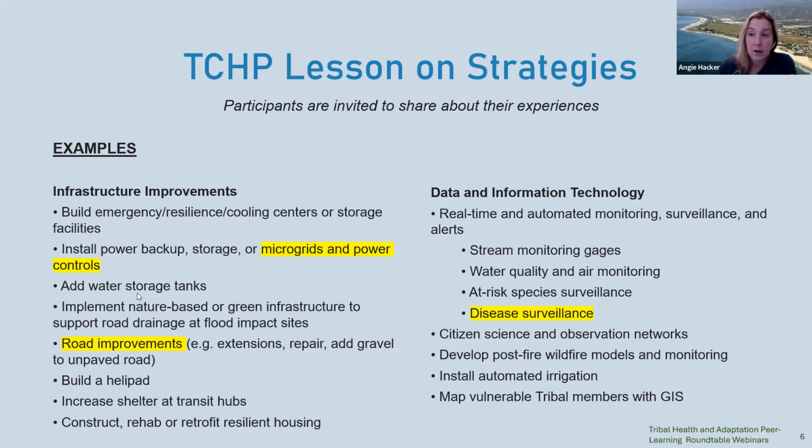Well, you might be thinking, isn't this kind of a health training? And to me, I just really like to make sure that folks are aware that sometimes an infrastructure improvement is a health improvement, right? If we're talking about health, we get stuck thinking this is what doctors do, or that the only tools in our tool belts are what a clinic can provide. And I'm like, no, the best way to protect health sometimes is to make sure the power doesn't go out, so your electrical reliant equipment keeps running and people can get dialysis. So yeah, we're going to talk more about all this.